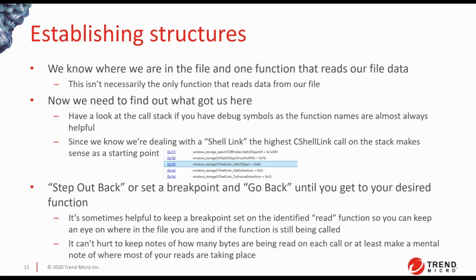you click go back until you get to your desired function. It's sometimes helpful to keep a breakpoint set on the identified read function. That way you can keep an eye on where in the file you are and if the function is still being called. It also can't hurt to keep notes of how many bytes are being read on each of those calls you hit, or at least make a mental note of where most of your reads are taking place.